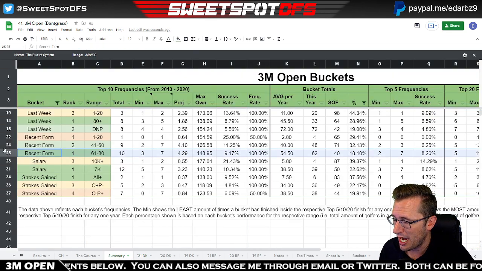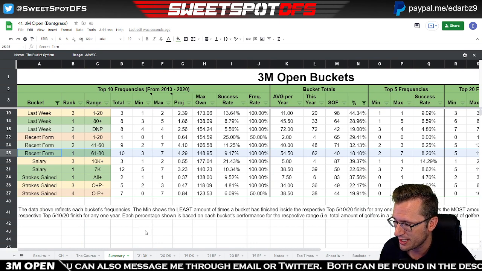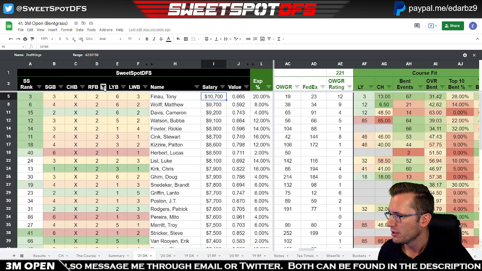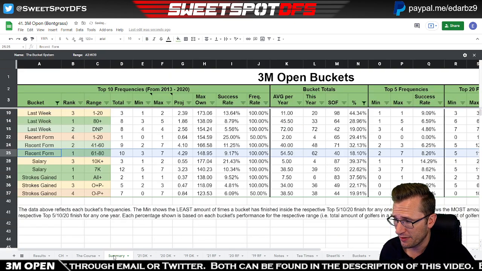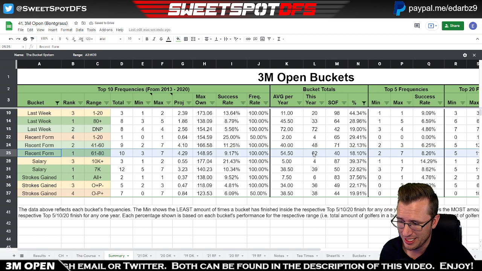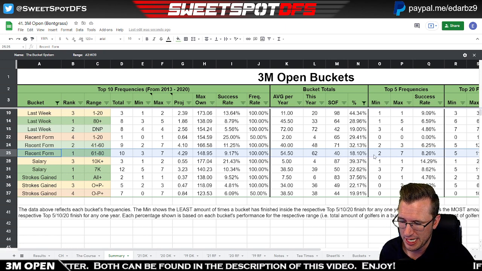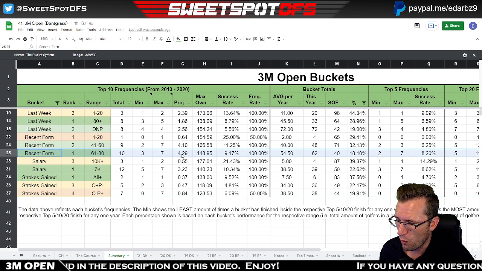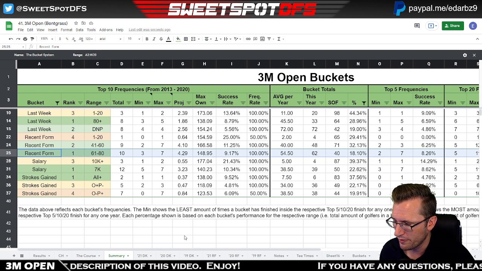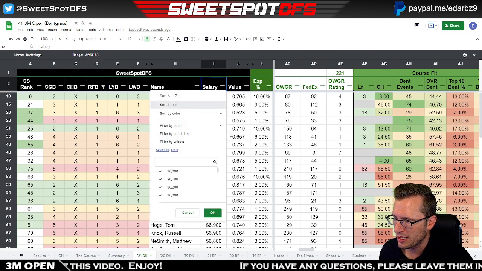Then the last bucket I'm going to discuss when it comes to anchor buckets is our recent form ones, which is the 60 to 80 range. Let's see here. We are projecting 4 as well. There are 62 golfers in this bucket and only 40 points towards strength of field, which makes 18% of that strength of field. So again, 4, but my max ownership is 148, meaning I don't find this one that confident.